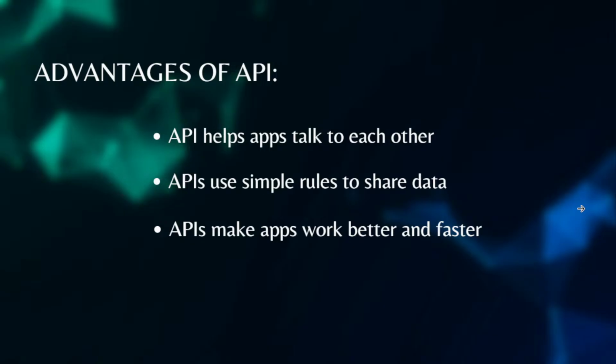Okay, advantage of API. What are the advantages of API? APIs help apps talk to each other. Basically, an application programming interface is used to let apps talk to each other. Okay, it's just transferring data between two different software, right? So that is called apps talking to each other.